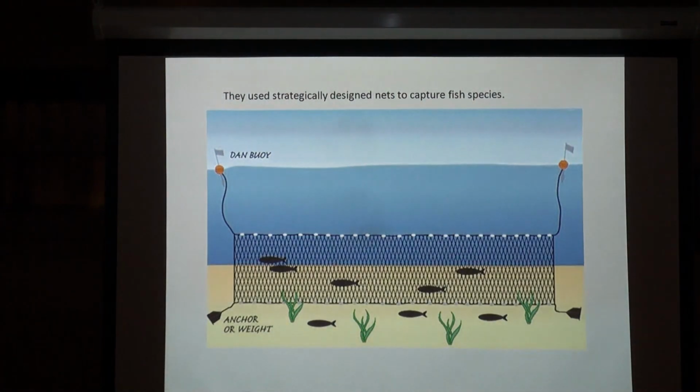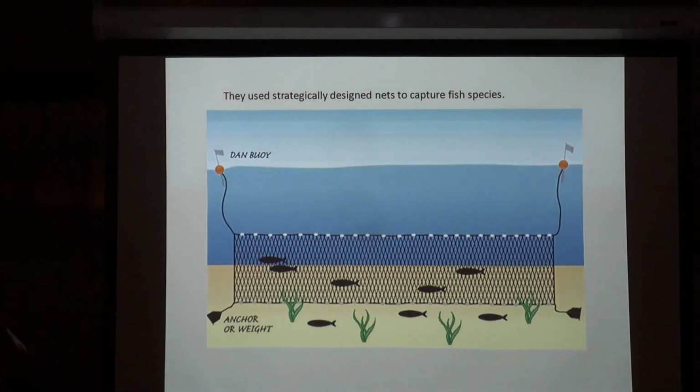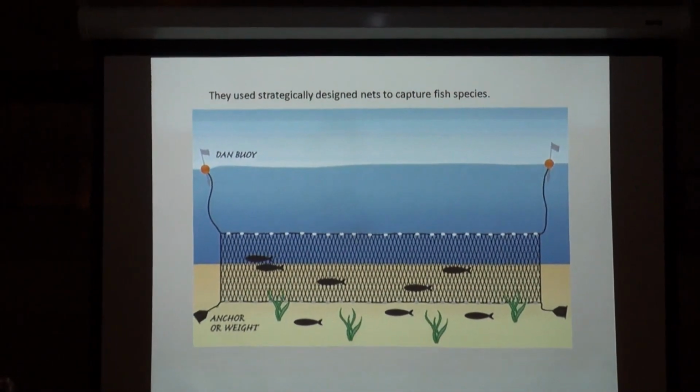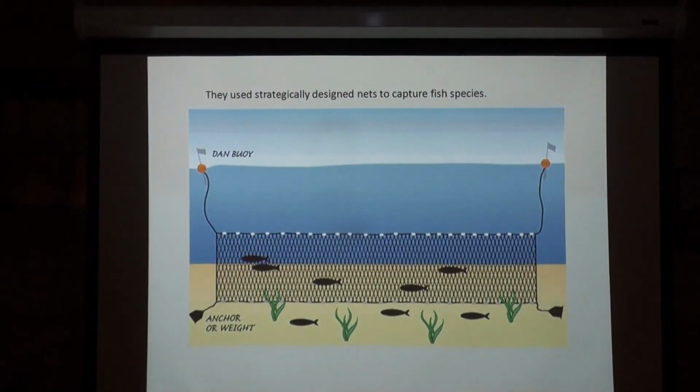They also had an adept technology for taking different kinds of fish to be strategic in terms of depth. So they would set a net at a certain depth. They would make the net a certain size in terms of the mesh, and that arrangement would select for a particular kind of fish. They knew that some fish didn't like to take a hook or an angle, like whitefish don't. Those were more likely to be netted. So they had these technologies for place, for species, for season, to be strategic about capture.